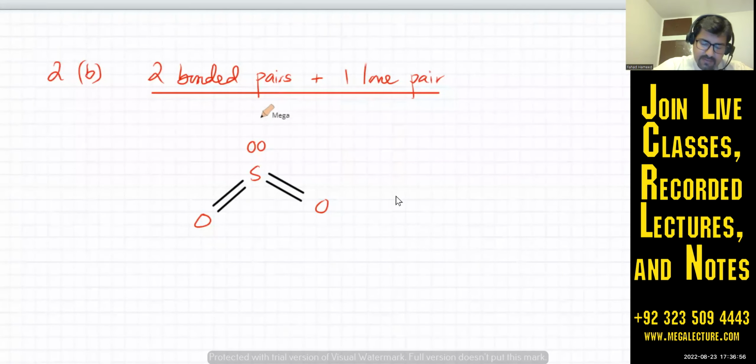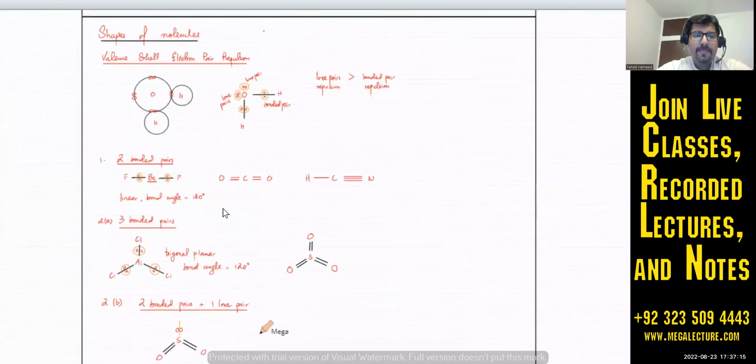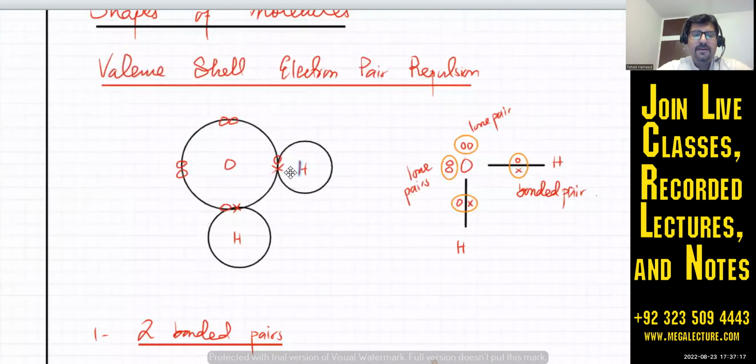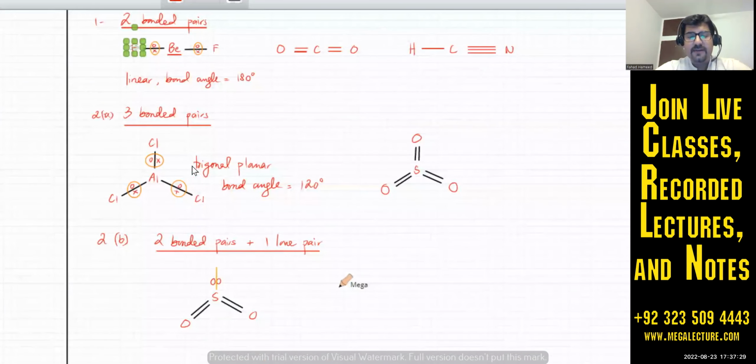It's kind of going to be the same exact shape. There's no difference. It's just that on one side, instead of having a bond or an atom attached, you don't have anything. You just have a pair of electrons. Is that clear? In the oxygen case, if you look around the oxygen atom, it's got a pair of bonds over here and a pair of bonds over here. It's got 2 lone pairs, which are electrons in the outer shell that are not involved in bonding.